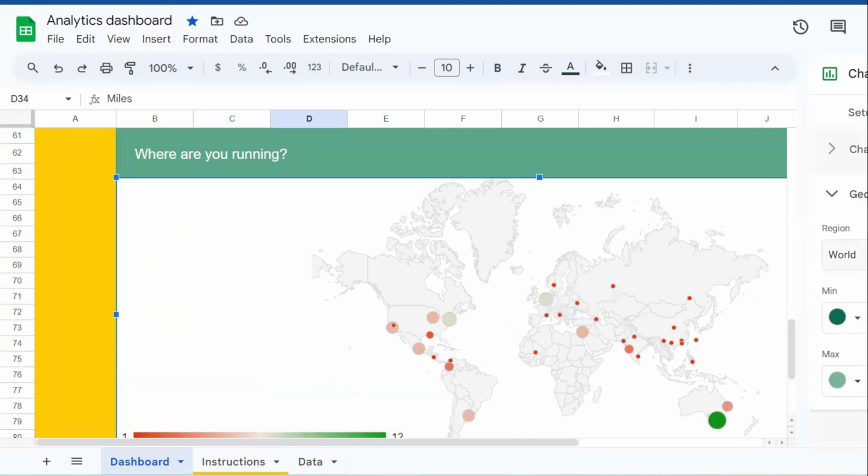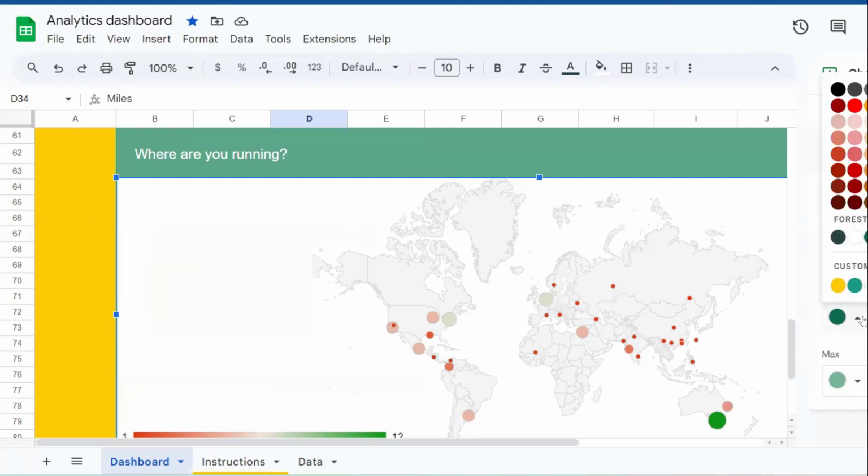In the geo chart, this is a world map, so you can give the region as world. And if you want, there is a minimum value, which you can also convert. So this is the data. The more pointed marker is better, right?